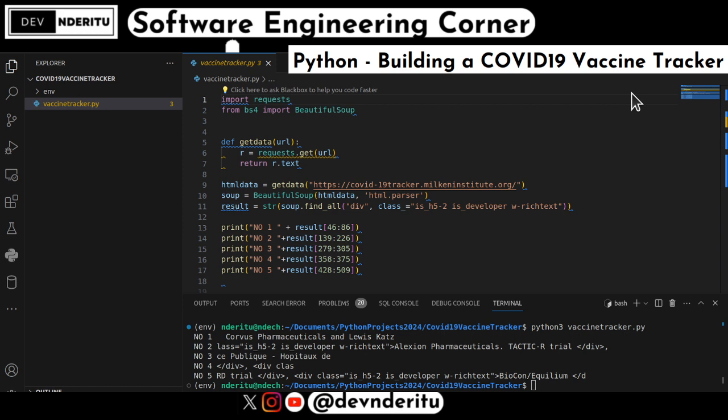So in this video, you can see the algorithm on the screen. This is a COVID-19 tracker developed in Python, and this is an algorithm I obtained from Geeks for Geeks. I'll leave the link to it in the description. I will just be offering an explanation as to how things work in there, and also give a few things that I saw with this specific algorithm. So without further ado, let's just get into it.